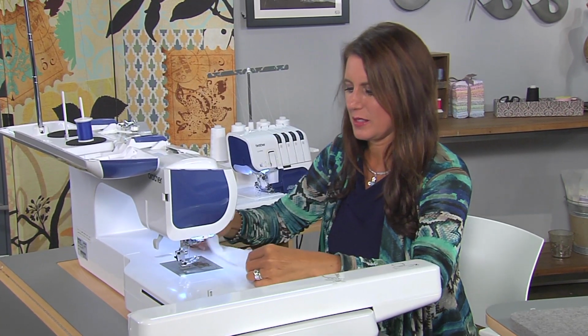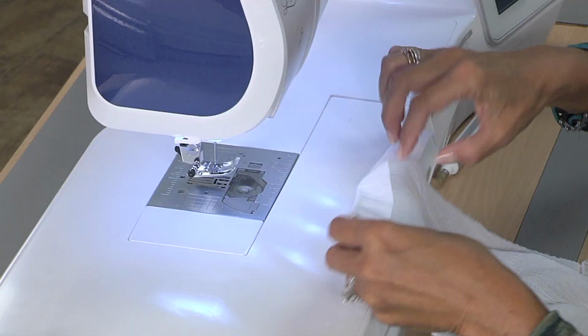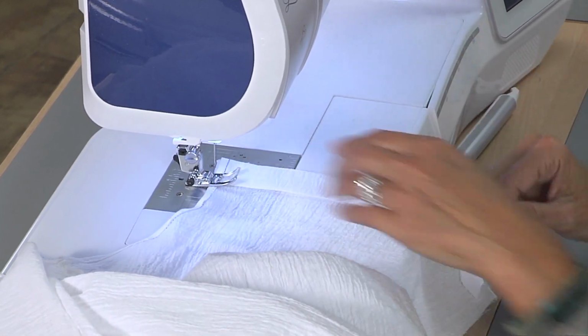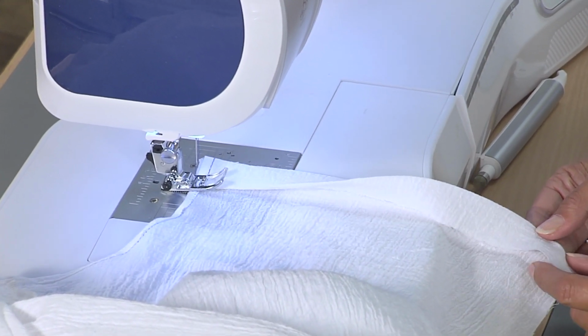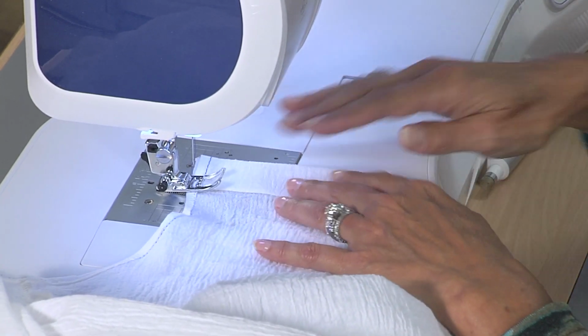I've already pressed this in place. If it comes undone, you can press it again, but I'm just gonna fold this under for now. Because this fabric is see-through, I have the seam allowance the same amount as the part up on the top. So that's 1 inch and 1 inch. Fold it over.